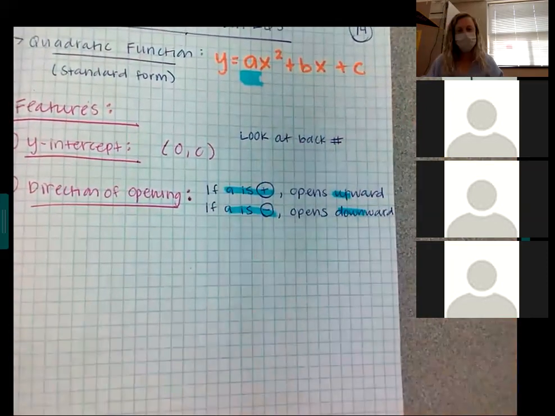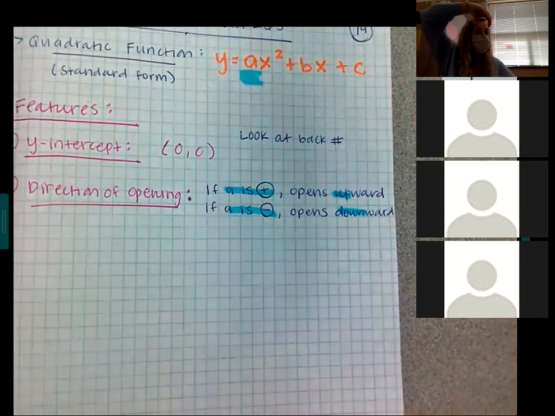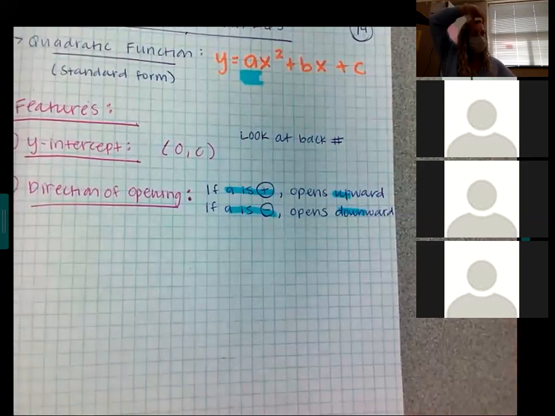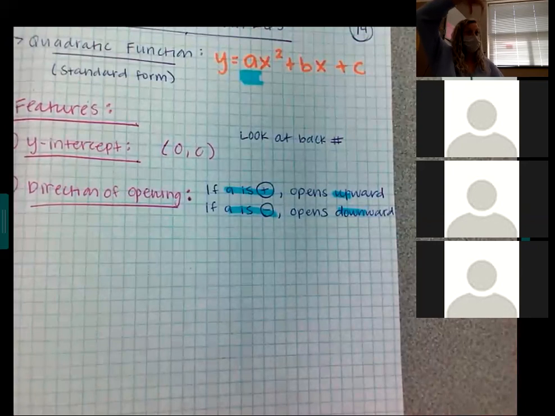Now, y'all know I have to give you a little corny phrase to remember this. Hopefully you won't forget it. But if A is negative, y'all are still writing. I'll give you a second. If A is negative, the graph is going to look like a frown. So what word rhymes with frown? Down. My math one kids told me I should have been a rapper in another lifetime. I was like, yes, I do know. If it's a frown, it opens down.